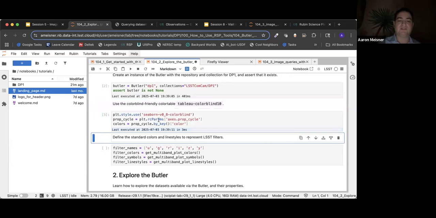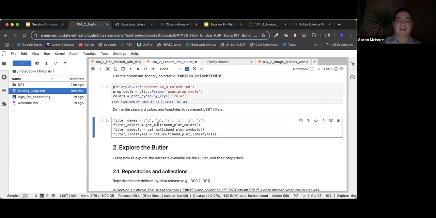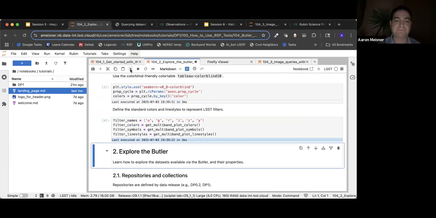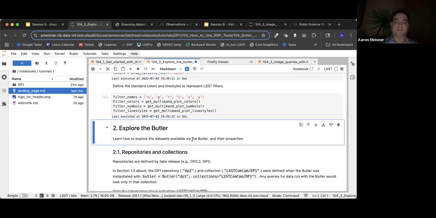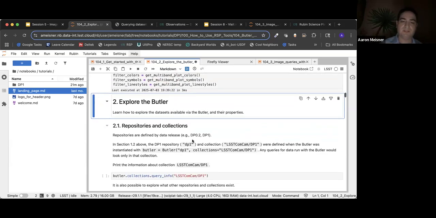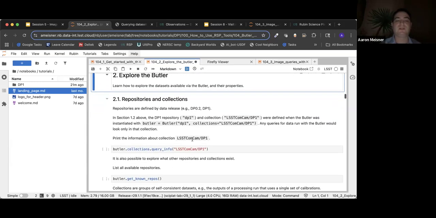I won't go into the full details for the sake of time. We're also going to define some more plotting stuff specific to LSST and its bands and how those map to the colors in the color map of the plotting. So this is the type of stuff that we always try to get out of the way at the very start of the tutorial so that it can be useful for the rest of the tutorial without interfering with the sort of train of thought that's going on.